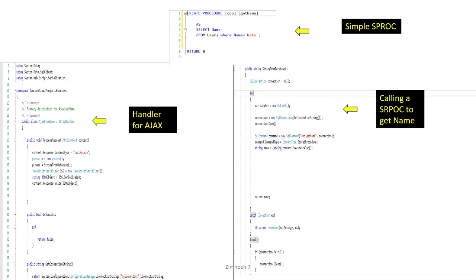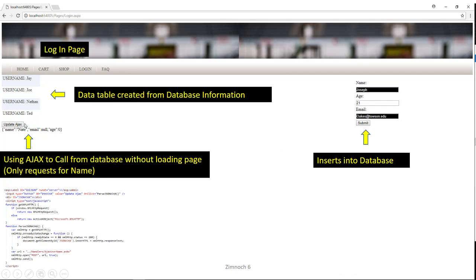And then I created a function that runs an SQL Sprock, the Sprock that I created, and then inserts the name from the database into a string that I could use. And then I use the function and call p.name equal that function, and then I run the Ajax call, which back here runs Nate.